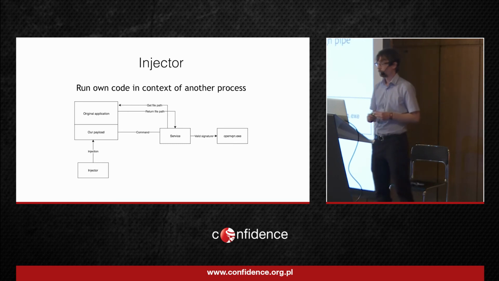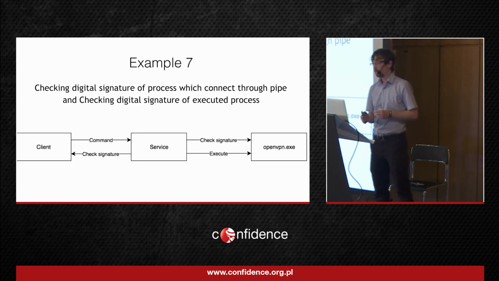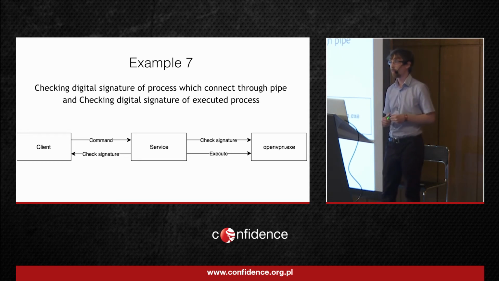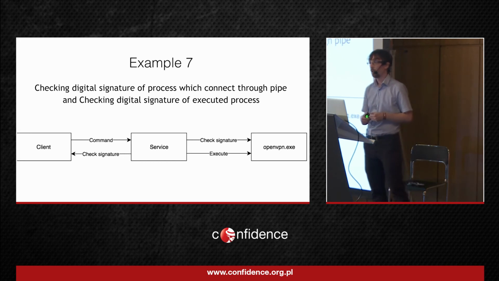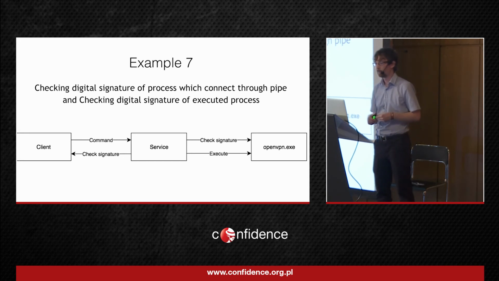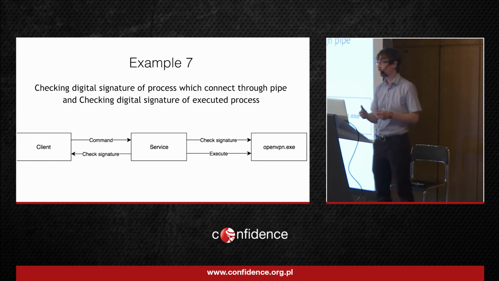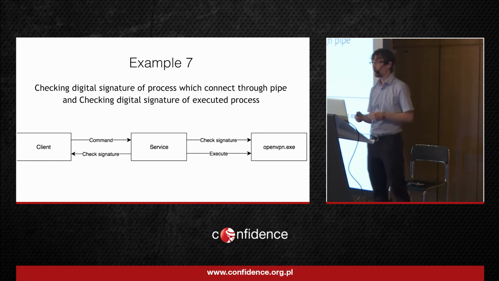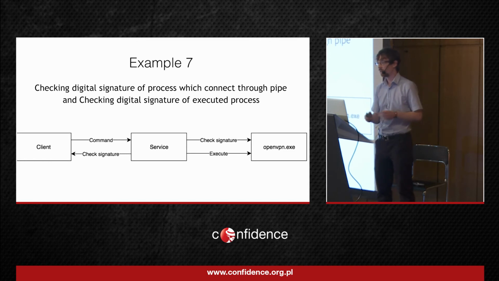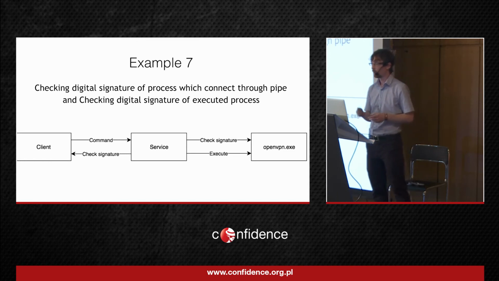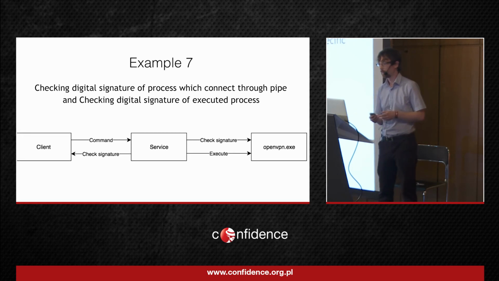Another idea. Previously, I showed you that one of the vendors checks the MD5 of the file. This vendor checks the digital signature of the file. So the idea is the same, but I cannot create a fake digital signature. Also, this vendor protects against passing anything to the command line, so I cannot use the same trick I showed you earlier. So how can we exploit this?